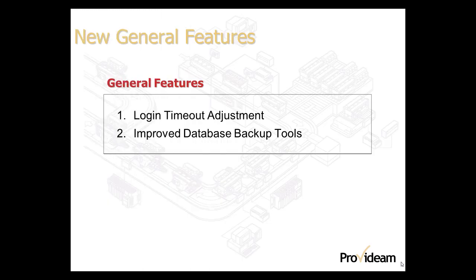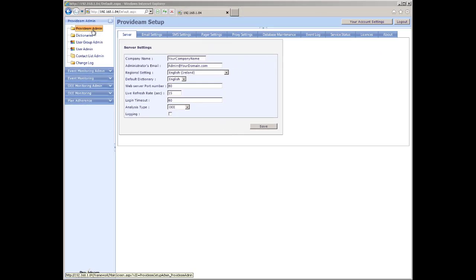New general features include login timeout adjustment and improved database backup tools. If you navigate to the Provideam admin page on the services pane, you will see a new login timeout adjustment. This is the time in seconds of inactivity for a user, after which the user will be logged out. You now have the ability to modify this setting.